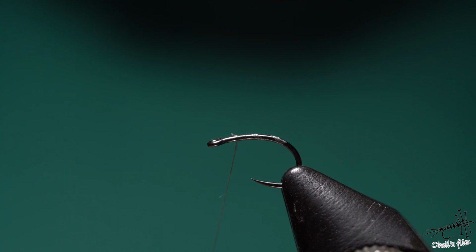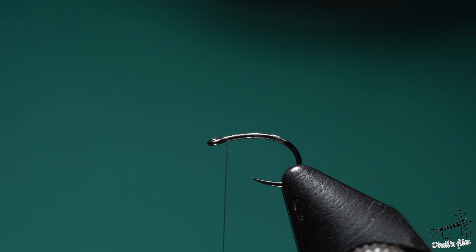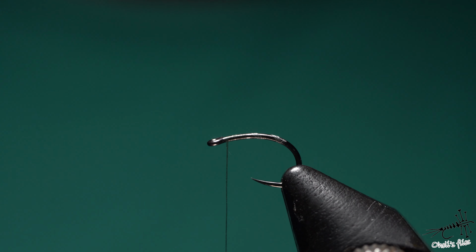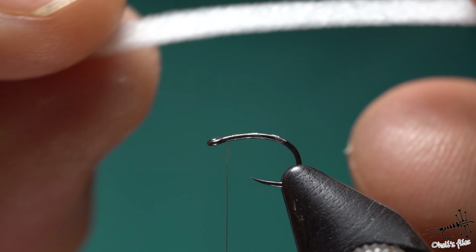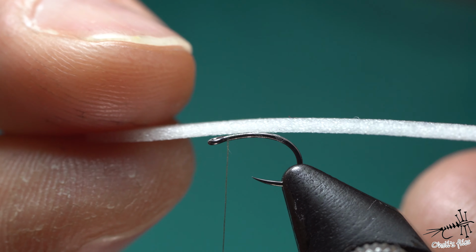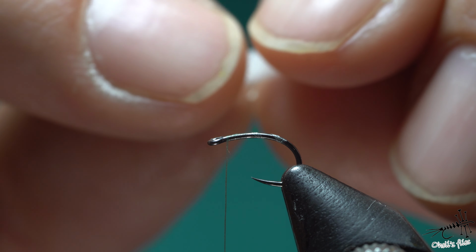Now, with flat thread, which is very important, it's one of the most important things for this fly, you want to continue tying the fly, especially tying in the foam, which I'm using a thin one, Evazote foam. I'm not sure, I think this is 1 or 2 millimeters thickness. Not sure, I got it from a friend, so I don't know what's on the package.